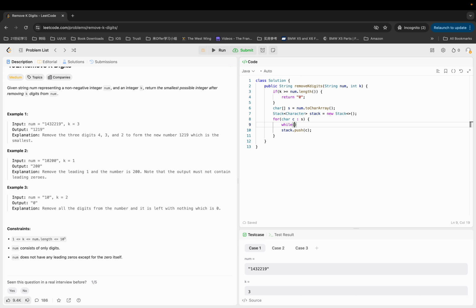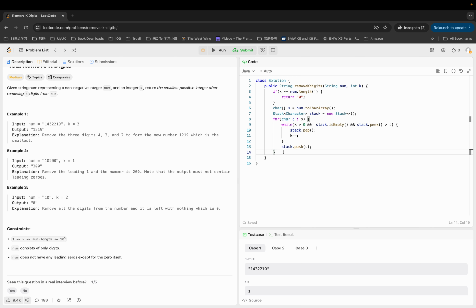But when we still have k larger than 0, and the stack is not empty, and most importantly, to make it a monotonic stack, the element in the stack is larger than the current character c, in this case we're going to pop from the stack and decrement k. Okay, I think that should give us the right answer.